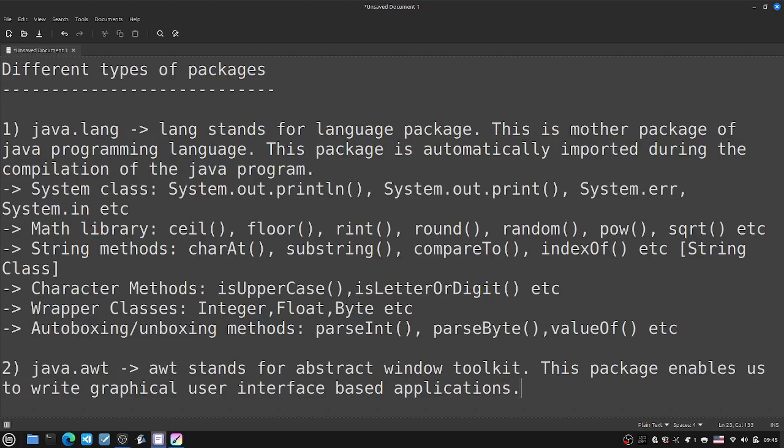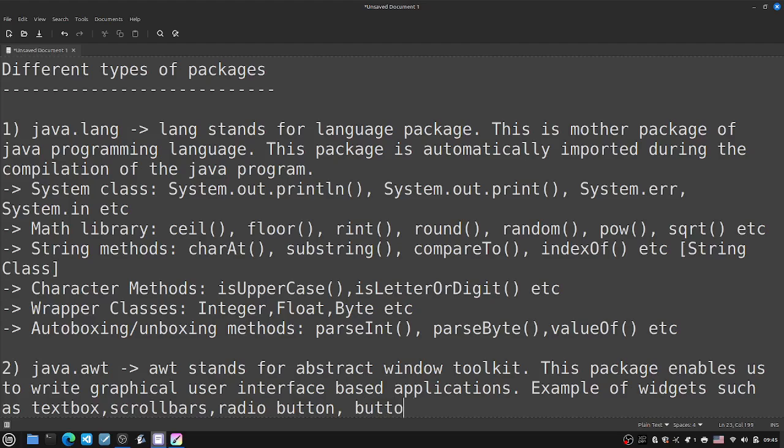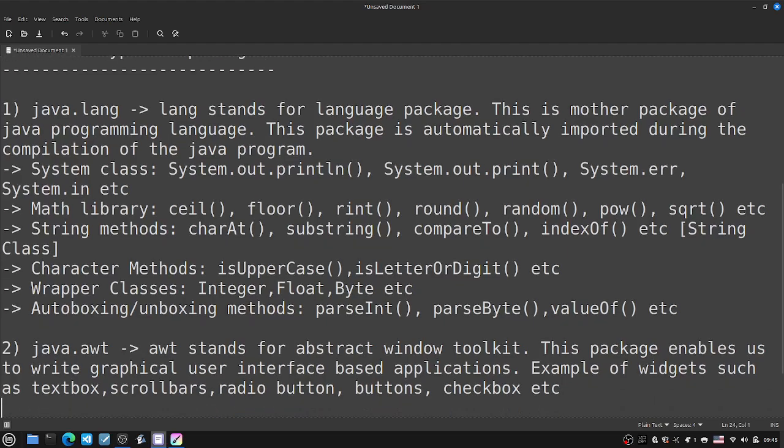Examples of widgets are text boxes, scroll bars, radio buttons, normal buttons, checkboxes, etc., which are present inside AWT.